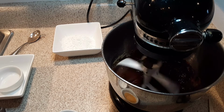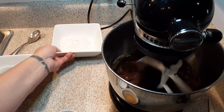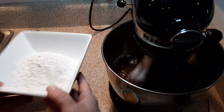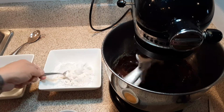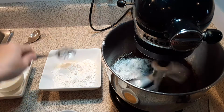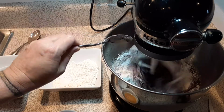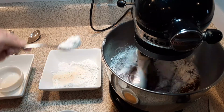Okay. So now we're going to add our 3/4 cups of all-purpose flour that I did sift. We're just going to add this slowly. So I'm just going to do it by the spoonful so that it doesn't make a big mess.